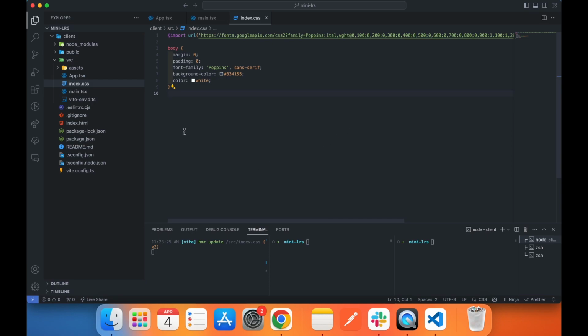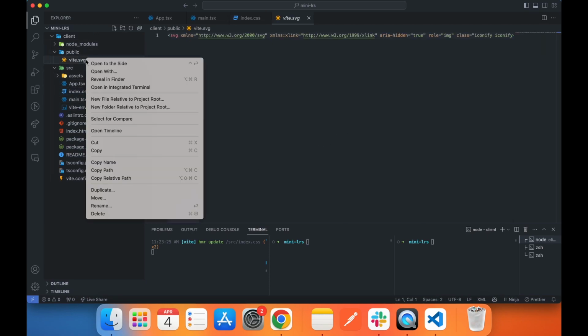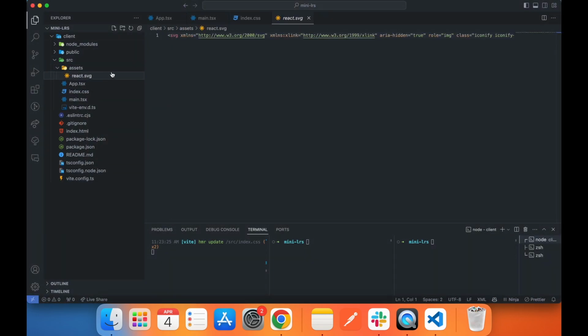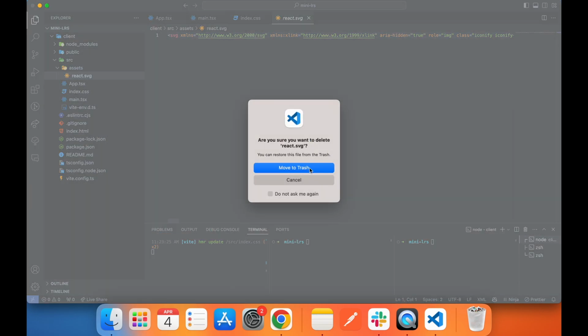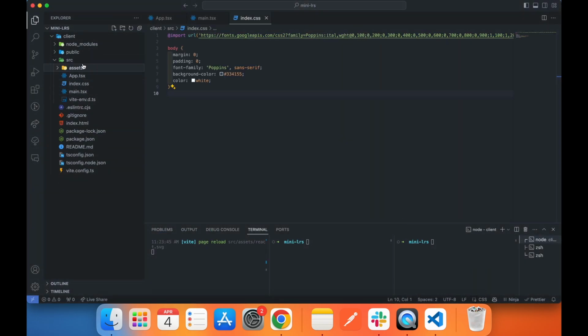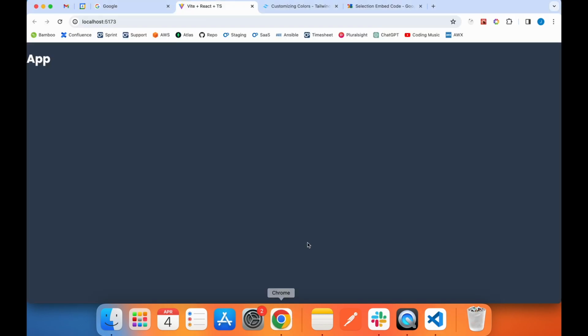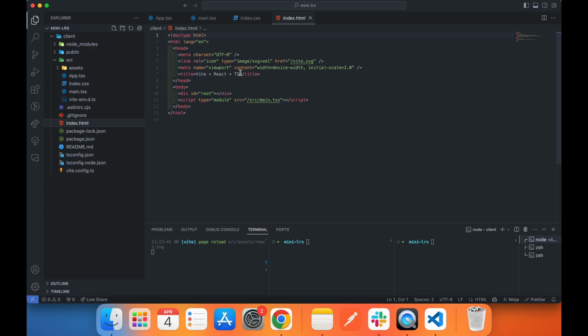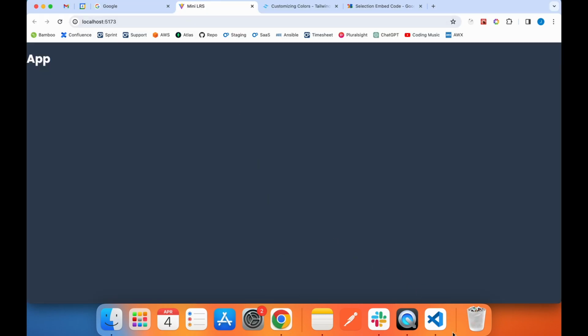Okay, there's a few other things we should just get rid of now. Like, we're not using this SVG anymore. That was one of the things you saw on that page at the beginning, including this React SVG here. Everything else is fine. Good, that's a good start. Oh, one more thing. We have this title here. We should probably change that. So if you go to the index.html, that's actually there. Let's just call this mini LRS, like that. There we go. Okay, that's a good start.